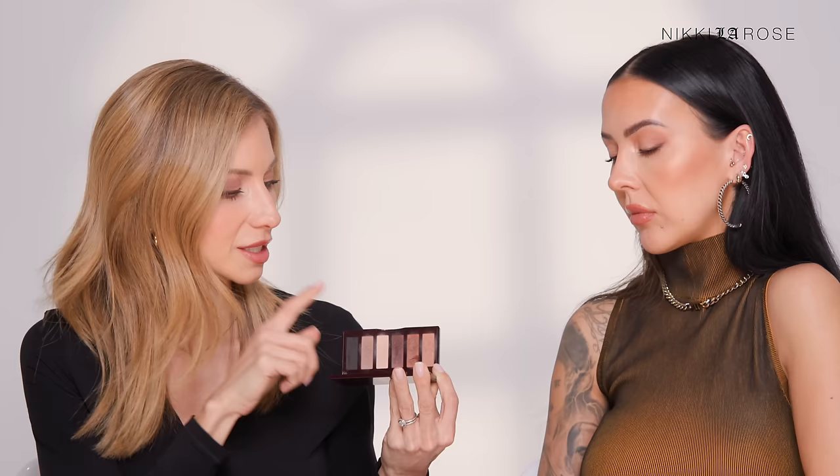And I like that it's small. It's a great travel palette. And it's also just a great palette to reach for when I'm doing my makeup really quick and I don't have a lot of time to think about what I need to do. It's like highlight, crease, lid, boom, and we're done. Okay, I'm totally influenced. I'm going to buy that. What is this one called, though? It's called the Super Nudes.